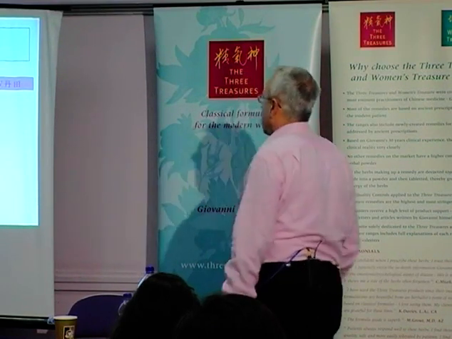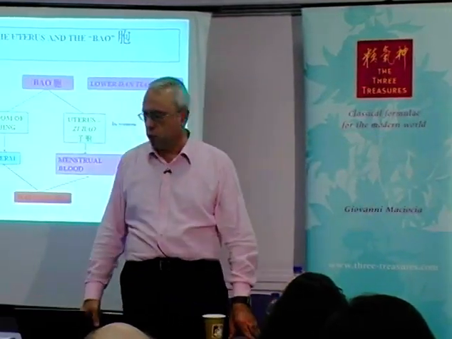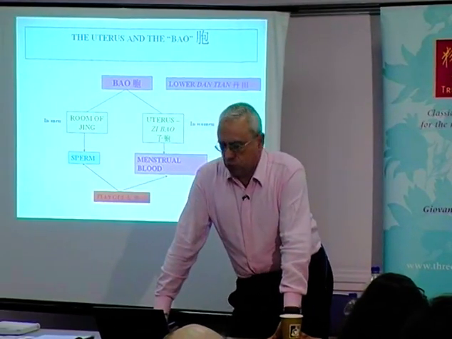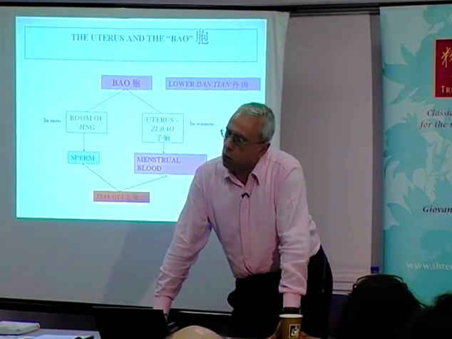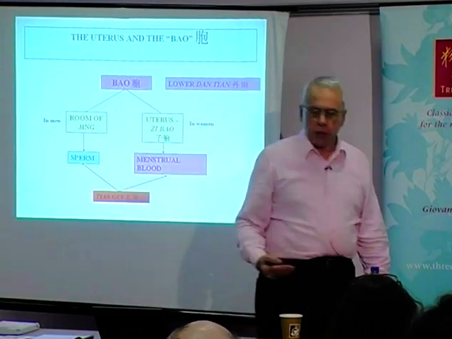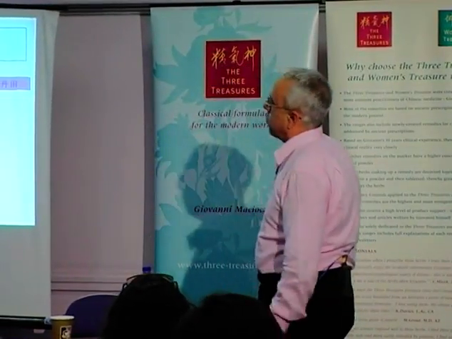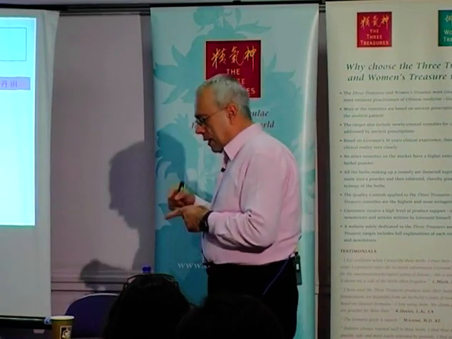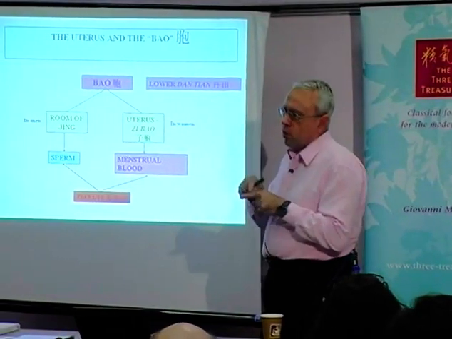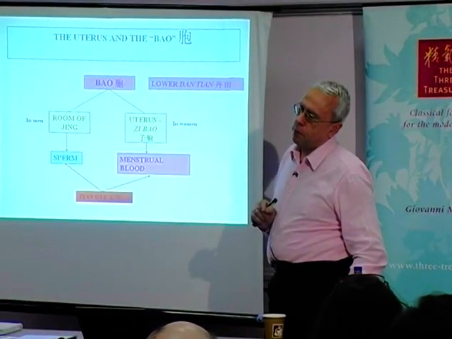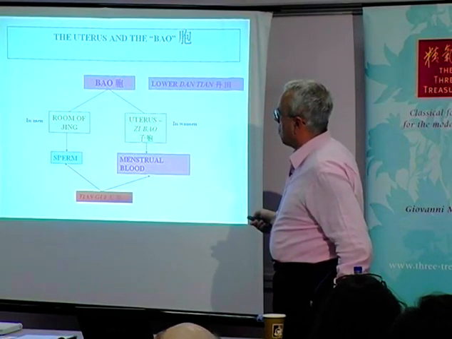So in women, menstrual blood is not blood. The famous gynecologist Fu Qingzhu always stressed that very much. He said menstrual blood is not blood, it is water. And by water he meant kidney jing. It is a direct manifestation of kidney jing, and it is a precious fluid. So if a woman cuts herself, that blood there is not tiangui, that's blood. But the menstrual blood is not like that blood. It is tiangui, okay, which comes directly from jing, equivalent to sperm in men.